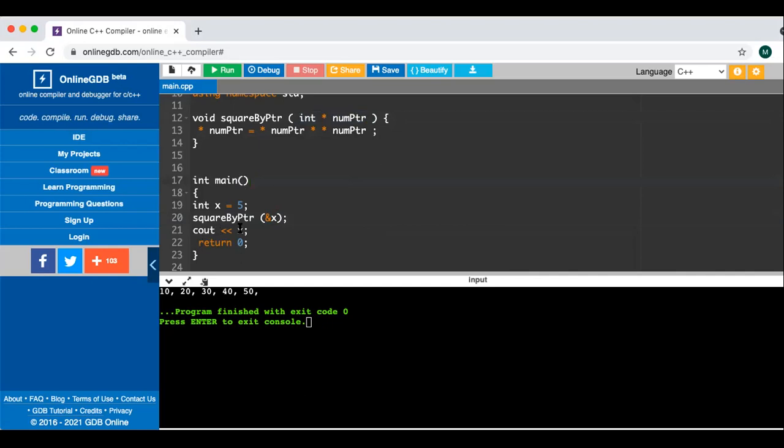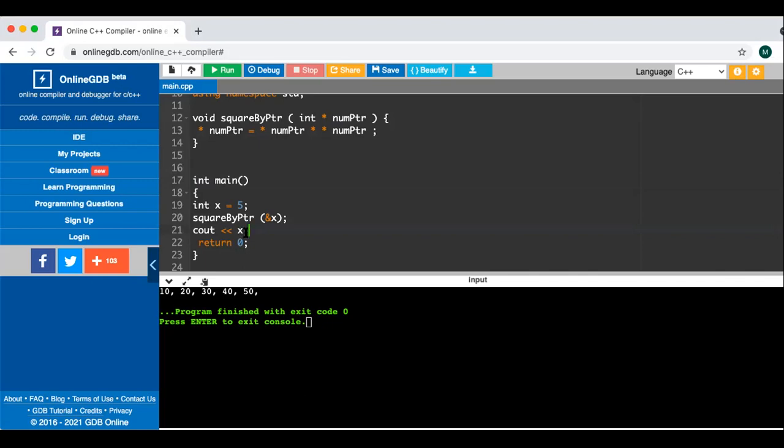Okay, and then we just see what the cout value is in this particular case, and you can also print out the cout value, or you can also try to print star numptr. You can see whether this will work or not. But let's see what cout returns with this.